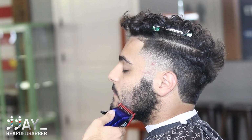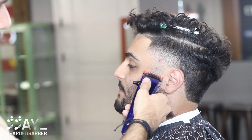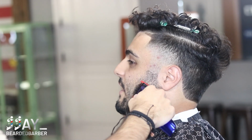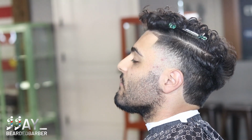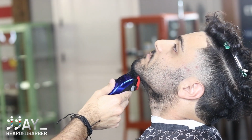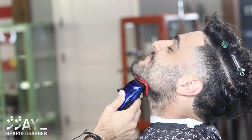And since we're on the side and the taper's all done, I'm going to go ahead and do half his beard already, since we're already on the side. So we cut it down short to a 1 guard, so we have a 1 all the way around, and then we're going to fade into that. Just make sure everything's nice and even, cut it all down to that 1.